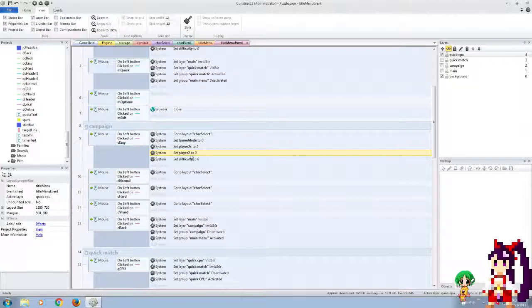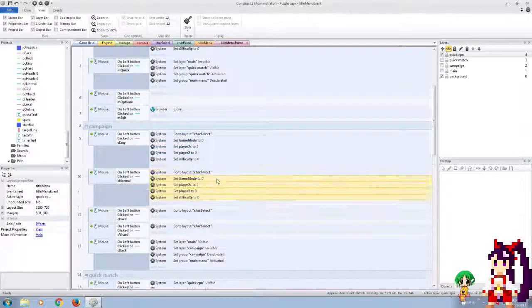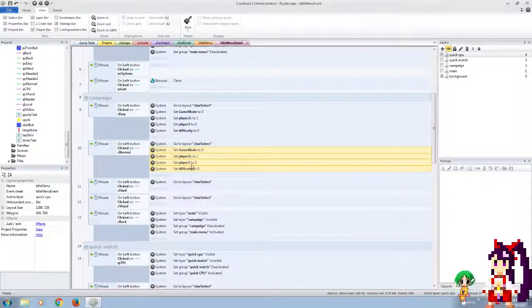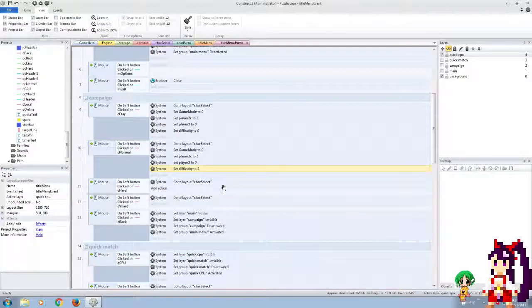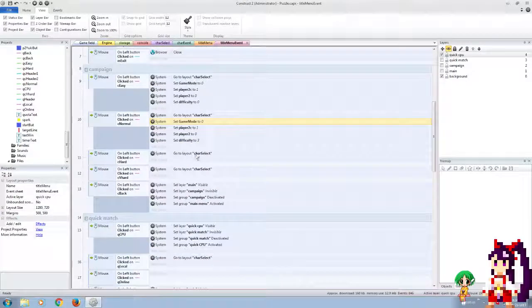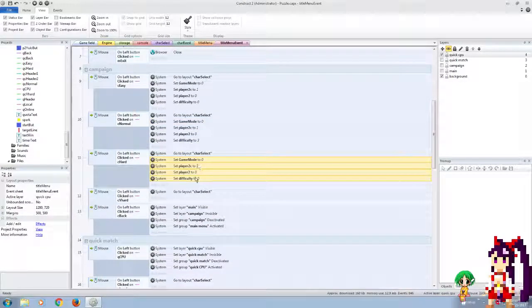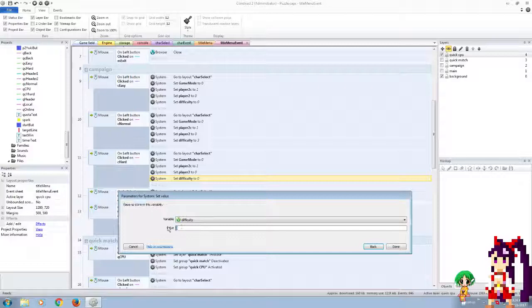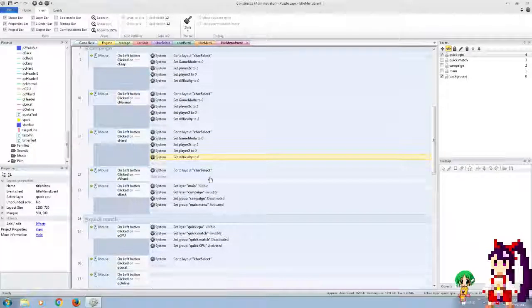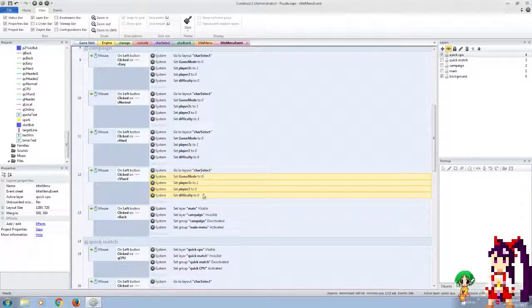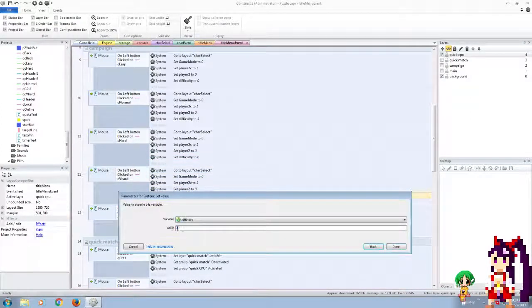And difficulty gets set to 0 because this is easy. So normal is going to be exactly the same, only I'm going to set difficulty to 3. Hard is going to be exactly the same, but I'm going to set difficulty to 6. Very hard is going to be exactly the same, but I'm going to set difficulty to 10.